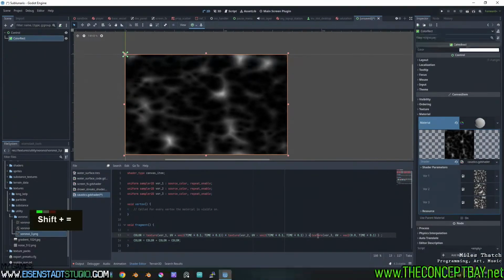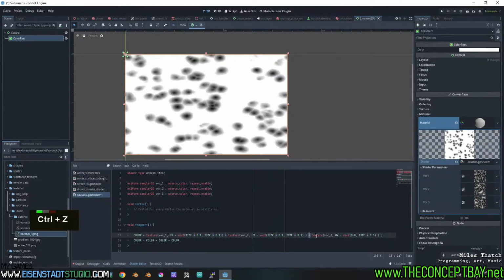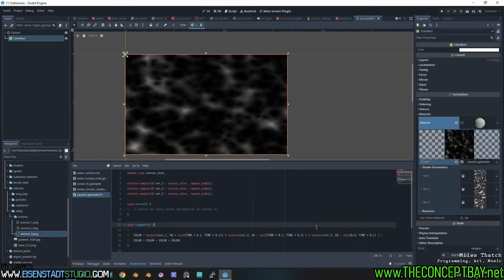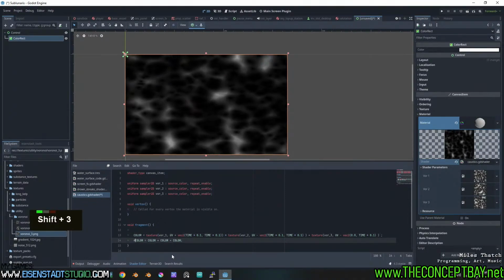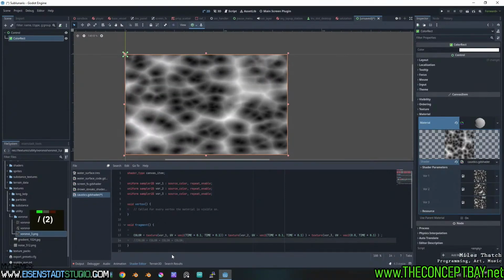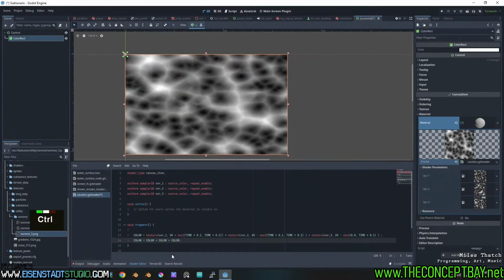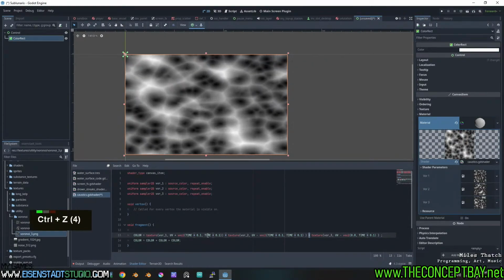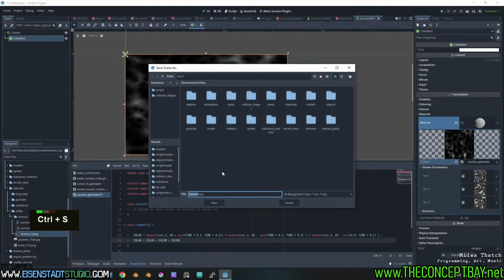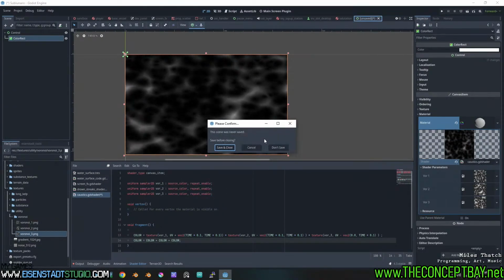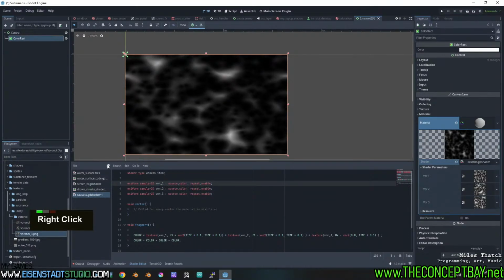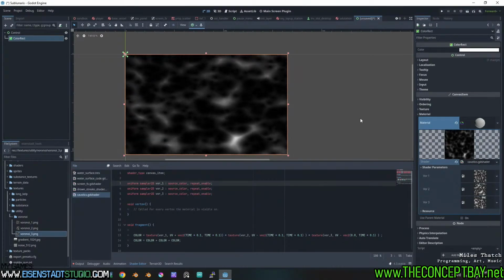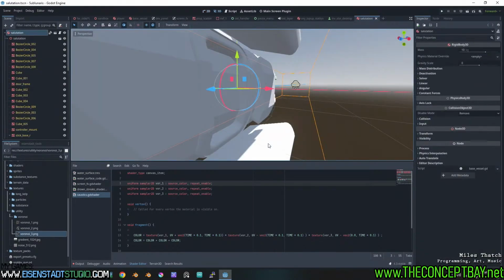Just out of curiosity, what happens if I do plus here? Oh, looks like ass. Let's not do that. Well, it looks like that because we are multiplying the color by itself. Nah. This is just fine. Okay. I don't need this. This has served its purpose. I do want to save the shader. Can I save? There we go. We don't need this. All right, back to Far Side.